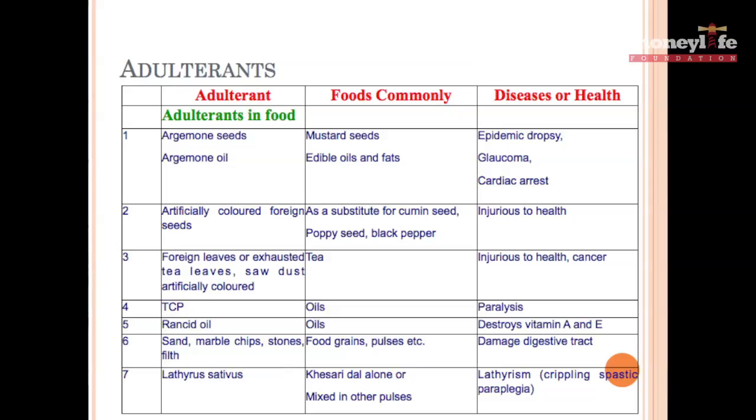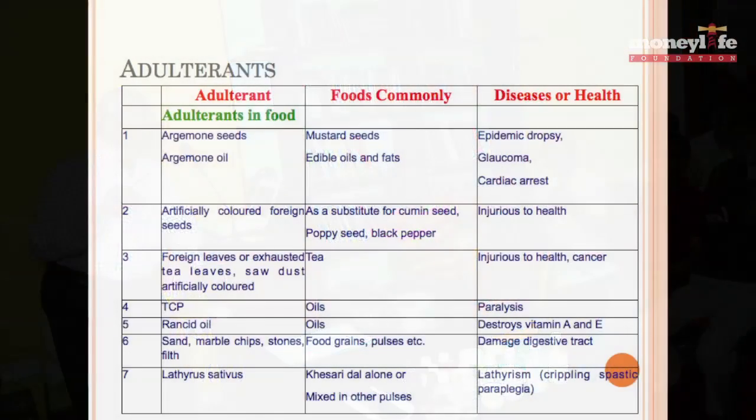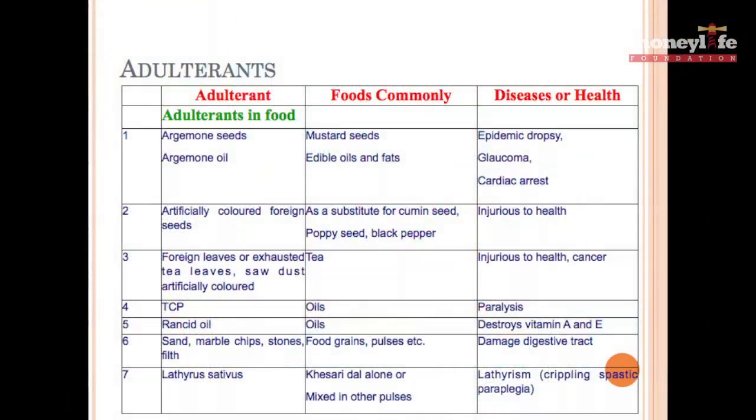Now, rancid oil is a phenomenon of oil. If it is not stored properly, moisture creeps in, and normally what happens is once the moisture creeps in, it slowly hydrolyzes, giving you fatty acid, and that fatty acid slowly gives rancidity to the oil, which you may smell, and you may not even like to use it. But this is available, normally used for soaps and all that, but they can always mix it and give it to you if you buy open, that is unbranded or loose oils.